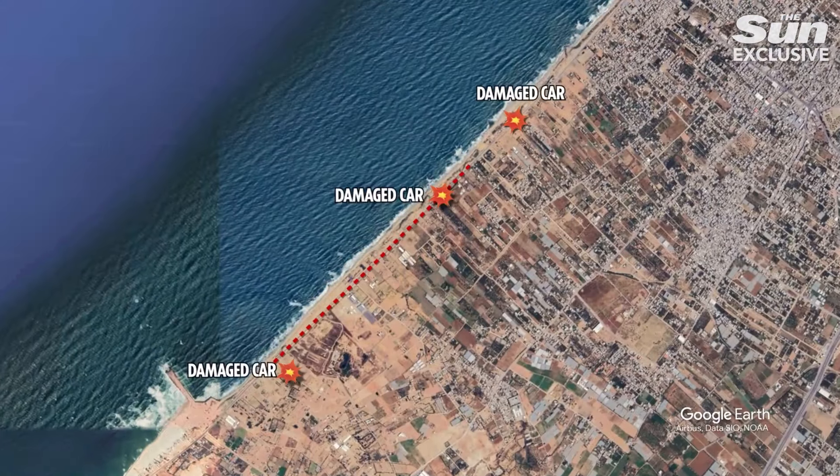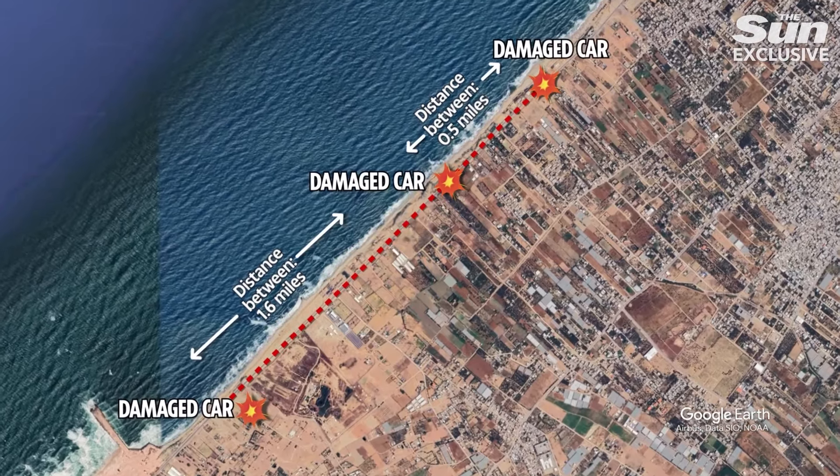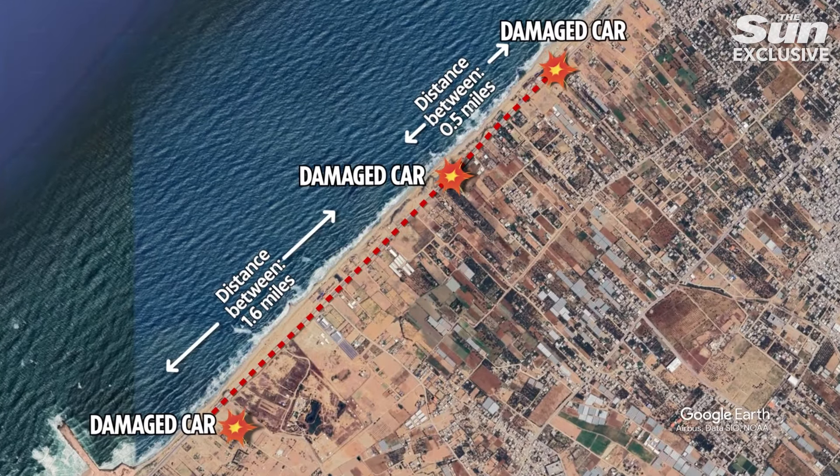I just find it astonishing that it's an error that one vehicle was hit. To hit three vehicles is absolutely staggering. We've also got to take into account they had professional security operatives with them. This is a field I've been working in for 24 years since leaving the military. I've been on what they call the circuit, doing security tasks in high-risk areas.